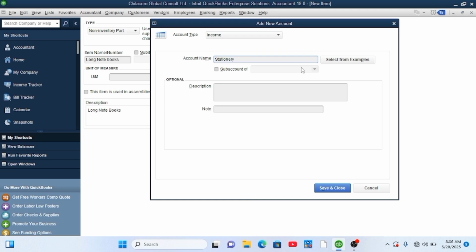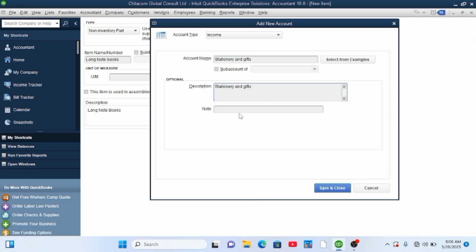Stationery and gift. So repeat the same thing here. Stationery and gift. Okay.